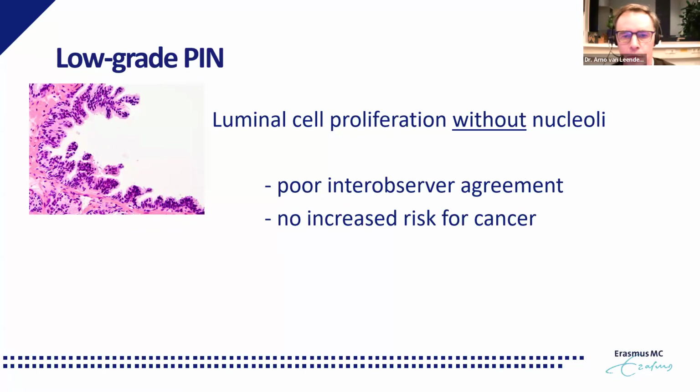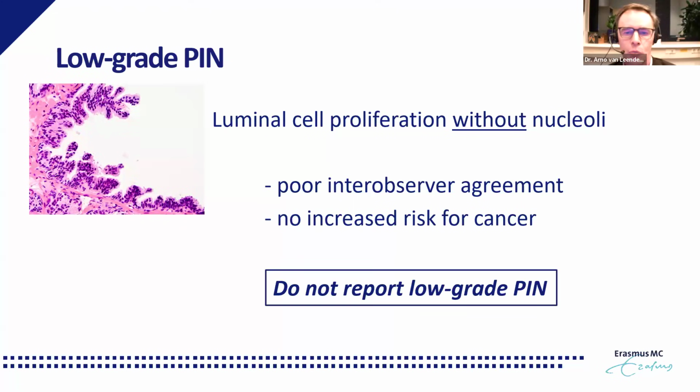And on the other side, prognostic studies have also shown that there is no increased risk for prostate cancer when you look at low-grade PIN. So generally, we do not have to report low-grade PIN. If you encounter a lesion that fulfills the criteria, you can just mention it in the microscopy, but you don't have to report it in the conclusion.